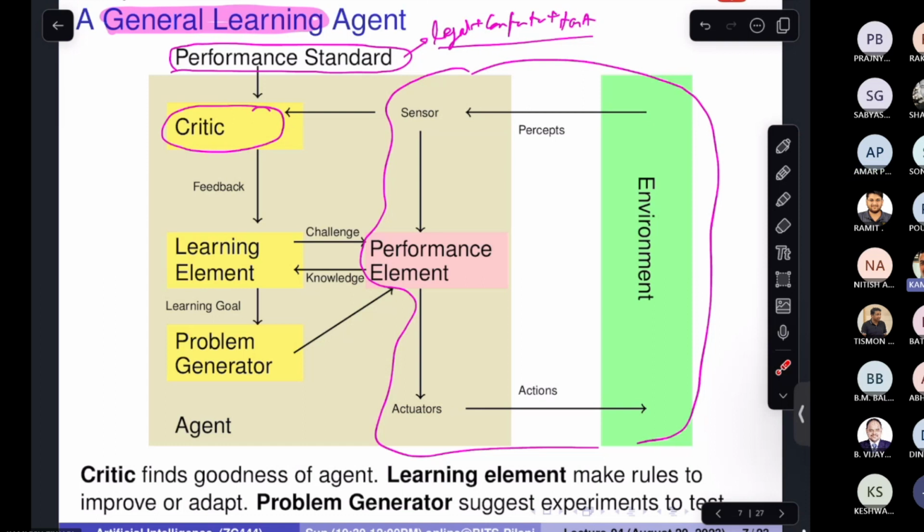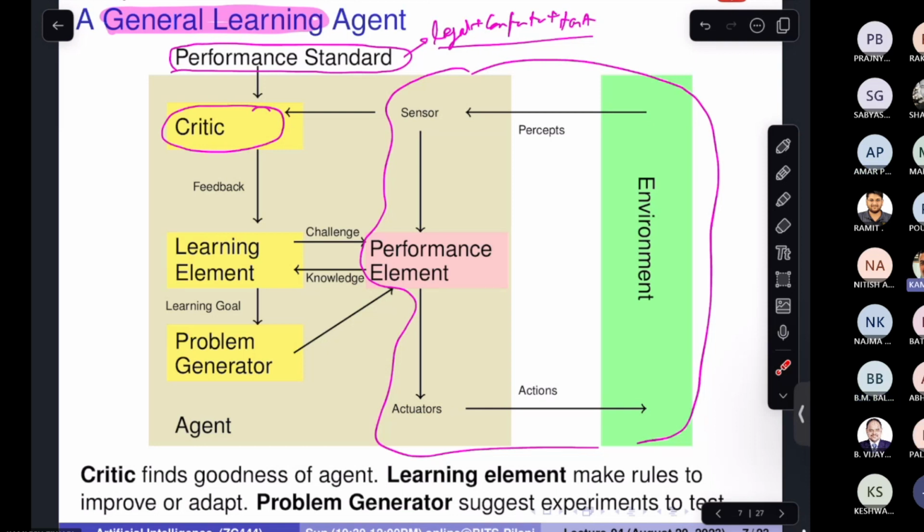Yes, definitely. That is why the critic is a separate entity: it has to consider all these things, what the environment is, how the percepts are coming, what my speed is. Just think of it this way: from outside you see two different kinds of environment, one legacy and one very good. But think from the perspective of inside. You don't have any choice. If it is inside the legacy system, it has to improve the legacy system. If it is inside a different system, it has to improve that system. So for the critic, the environment is not changing, it is fixed. Whatever the environment, it has to improve the performance standard there.